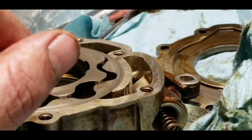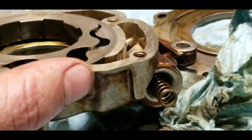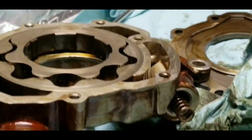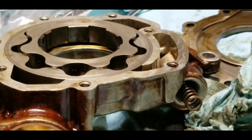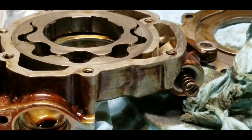This is what controls the oil pressure inside the engine — it sets the highest pressure set point. As the pressure reaches that level, it overcomes the spring and starts bypassing pressure. Good maintenance would be to change that, like I should have done whenever I had the last lifter failure — but live and learn.